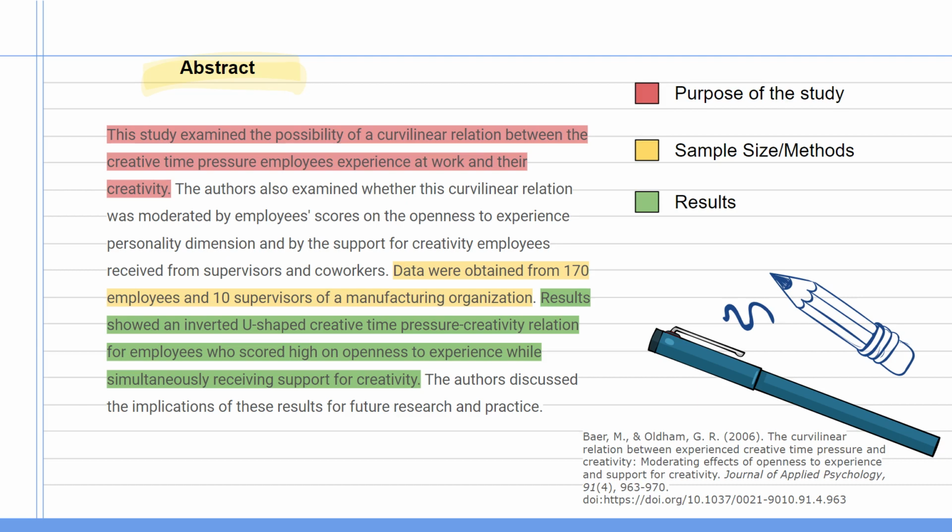That's not always going to be there, but it's pretty common. And lastly, they have the results, which are always going to be there. And very helpfully, the sentence begins, "Results showed." So that's how you know, right? Then, this is not going to be a problem again because the abstract is pretty short, so you're just going to read it easily. But these tips are going to be more important in the following sections.